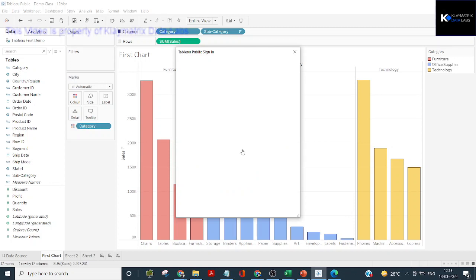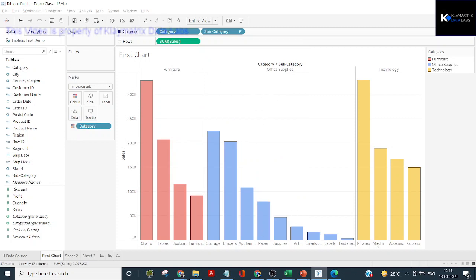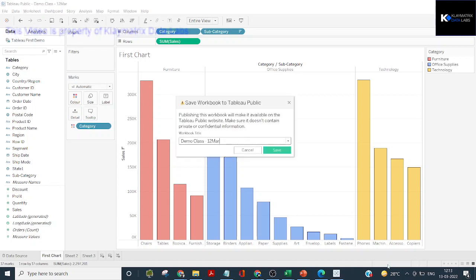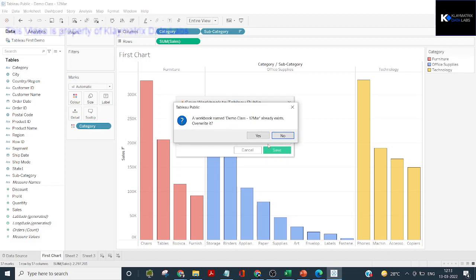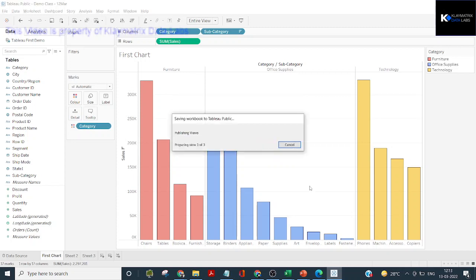And then when I sign in, it will put up my name again here, right? Once I'm fully logged in, it takes some time, and because I had clicked on Save As, it is asking, do I want to save this file with this name? So I am saying yes, save it with this name. And then since I had already put up that file over there, it is saying a workbook with this name already exists, just like you do it in your normal Windows desktop. So yes, I want to overwrite it, and then it starts pushing the data across to the online platform.